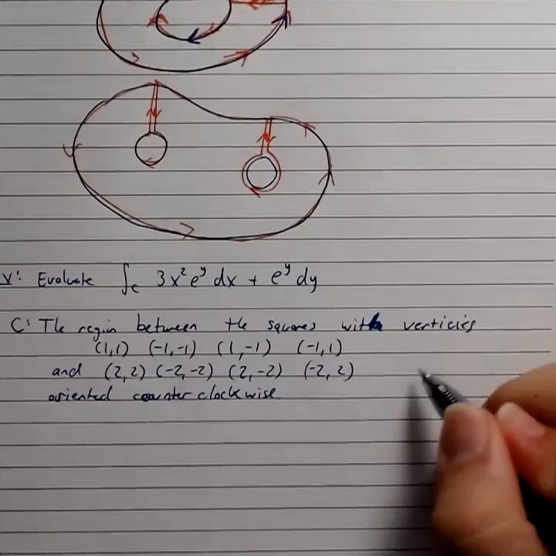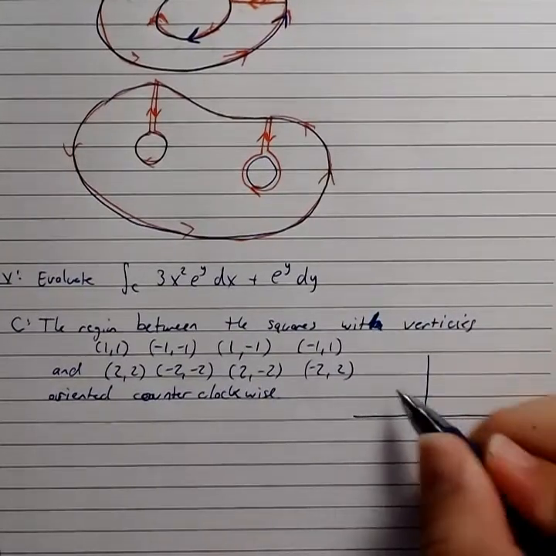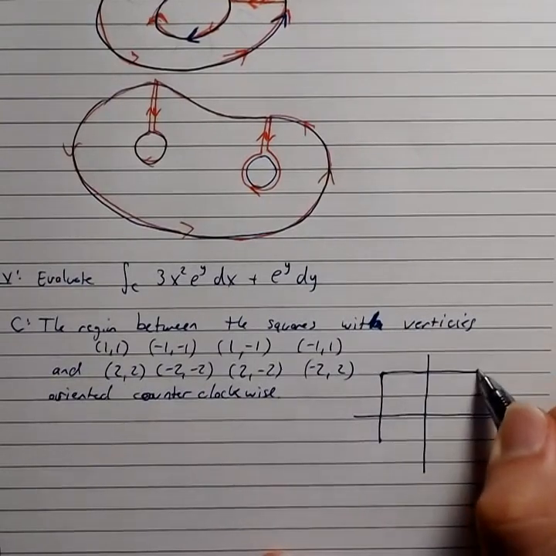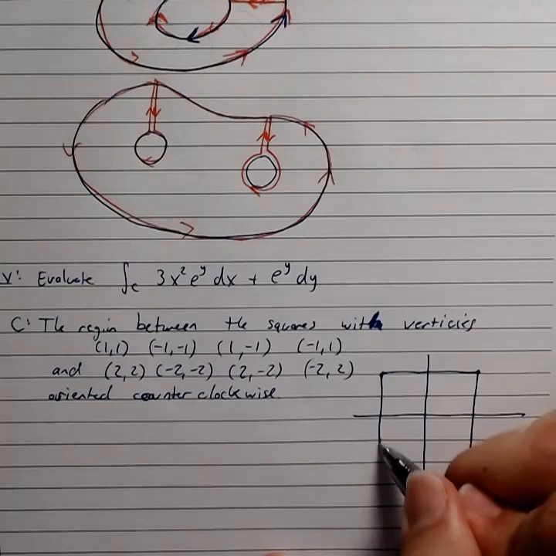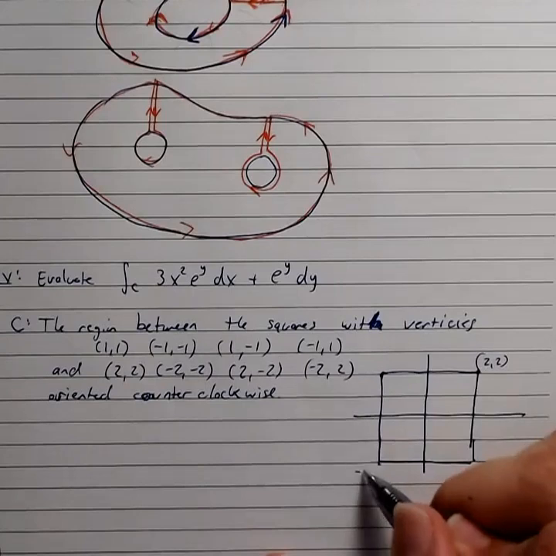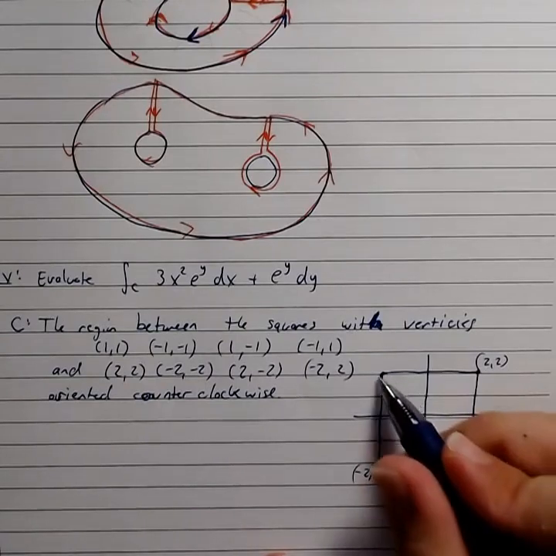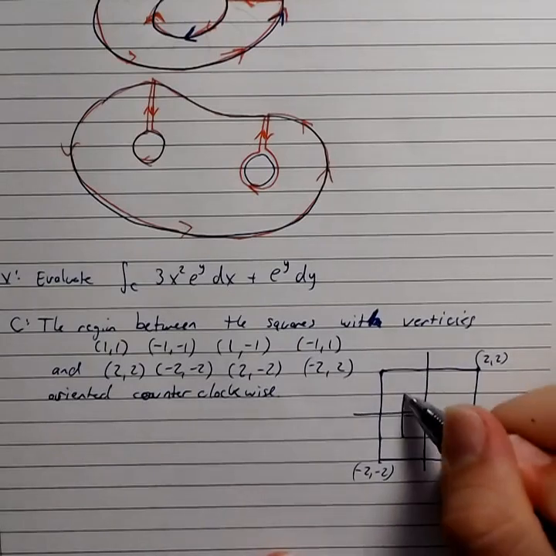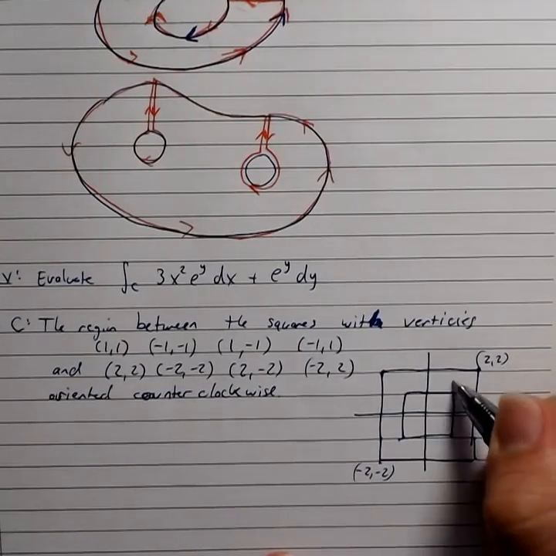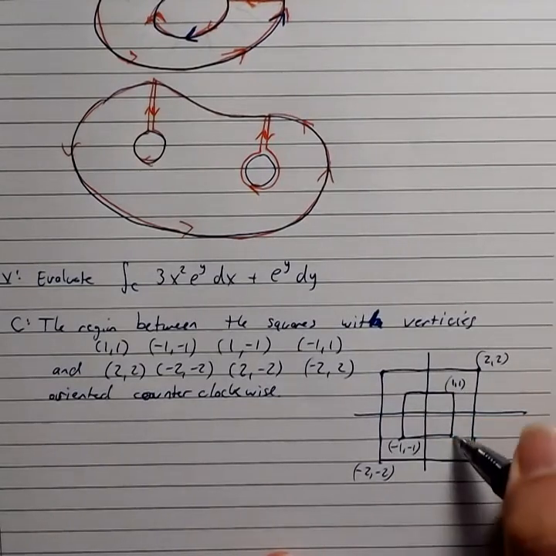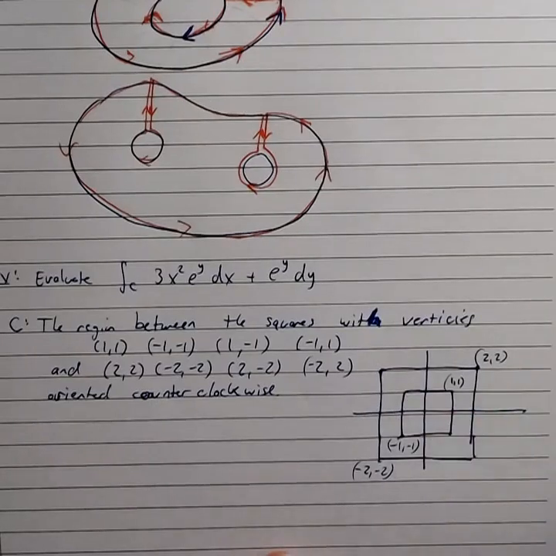Here, we can draw that out. It's simply, here's a square. This is (2, 2). This is (-2, -2). All right, here, this would be the 1 positive, 1 negative. And then in here, we have a smaller square where this is the corner (1, 1). This is (-1, -1), and again, these are the corners with the appropriate positives and negatives.